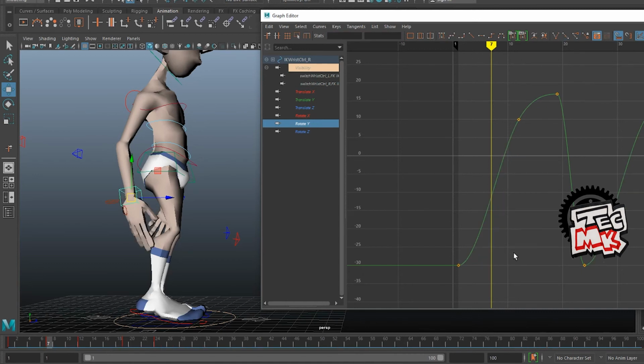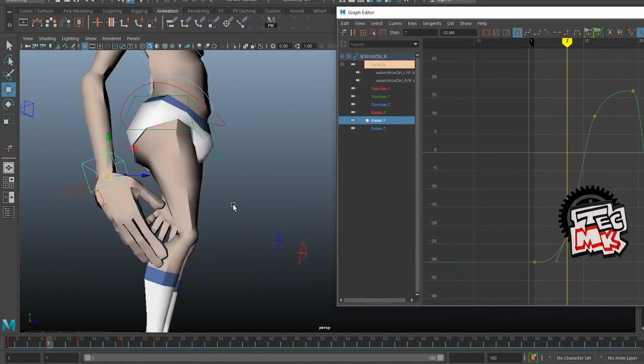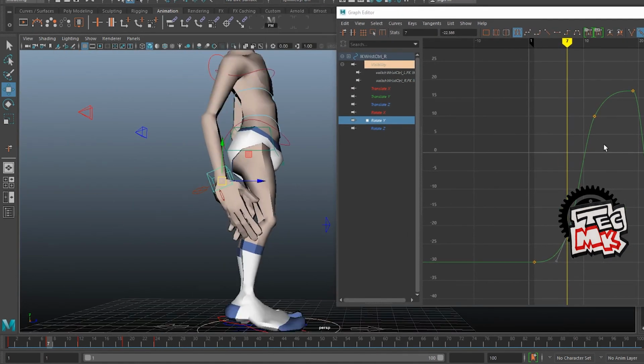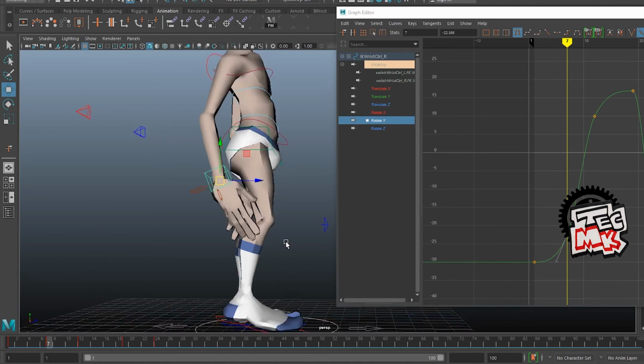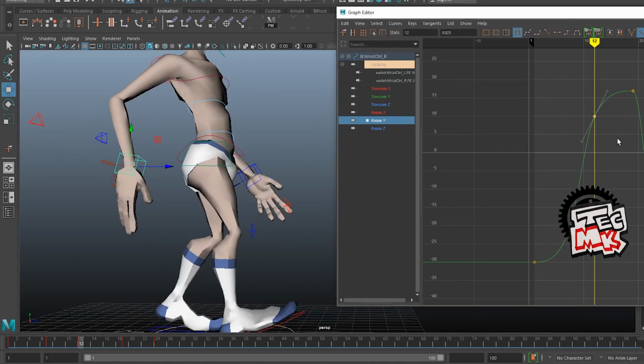No. So buddy, you need to be very attentive while deleting any keys just for the sake of making the graph much smoother as what we were doing earlier. Check out how much difference it is going to make. If we delete this key, what happens? The rotation which we did gets lost. If we go to 12 and delete this key, what happens? The rotation gets lost. So we are not in a situation to delete any of these keys.